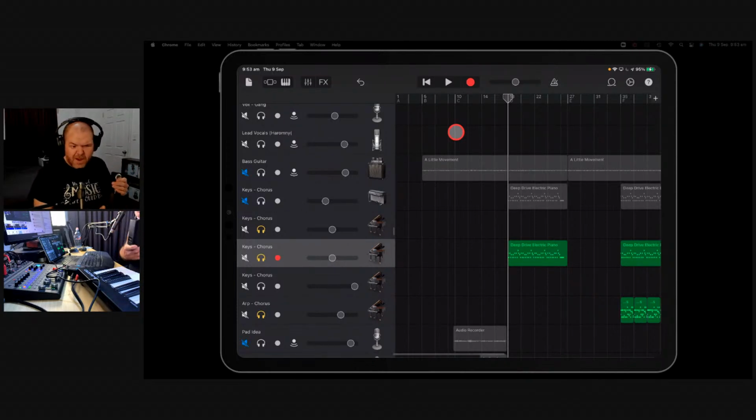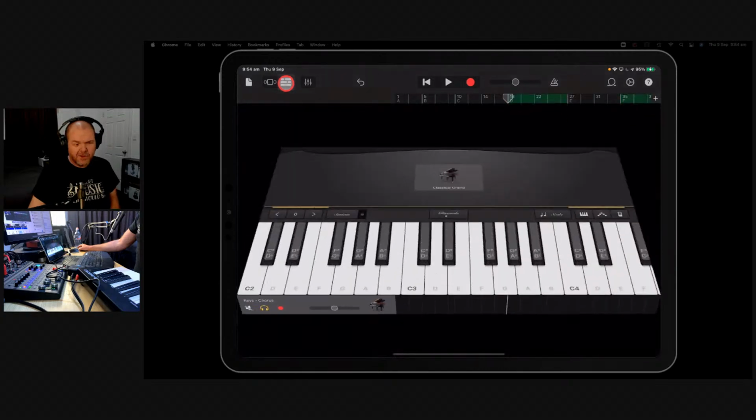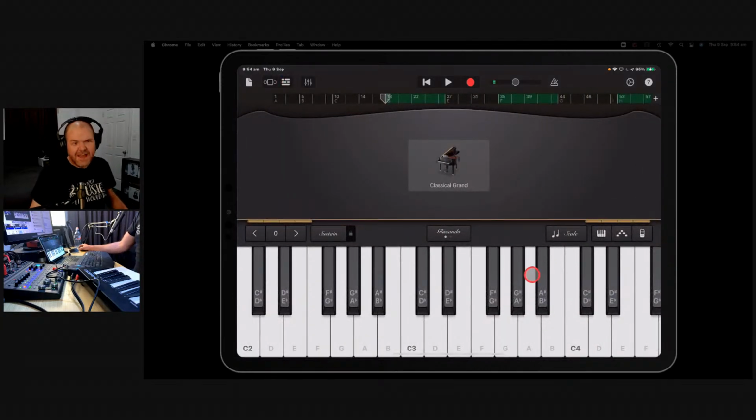So what we might do is re-record. It's a pretty simple piano part, so it should be simple to re-record this, and I'll show you how we record some keys on the go. We'll get ourselves set and come into the piano. Now, you can't use the 2-track hack with keys. You have to actually be in the key display, which kind of sucks, but there's not much you can do about that. So let's just practice this one.